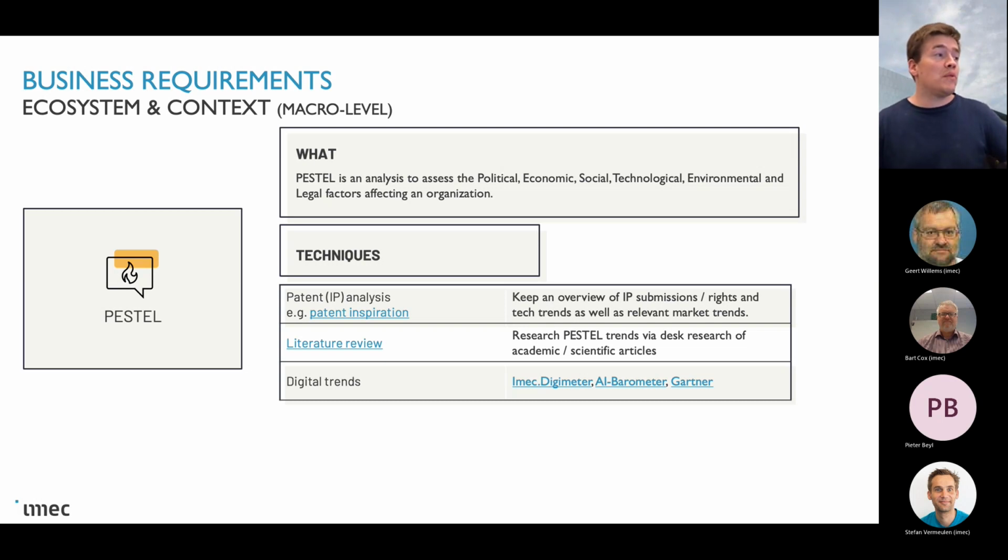You could typically also do a literature review, and then there's a whole list of trends that you could follow and good websites to follow them up. The goal is to add all trends and interesting websites, but I want to refer, for example, technology-wise, to the IMEC Digimeter, which shows how adoption of the technology is taking place within Flanders.